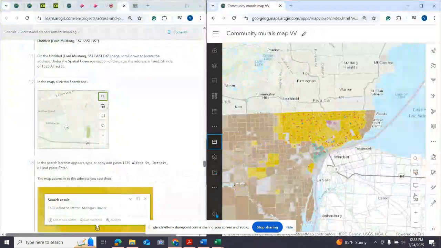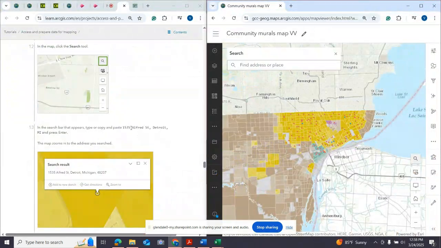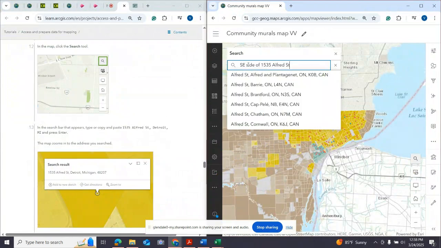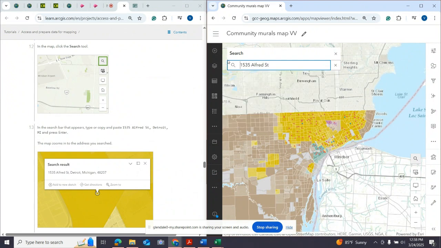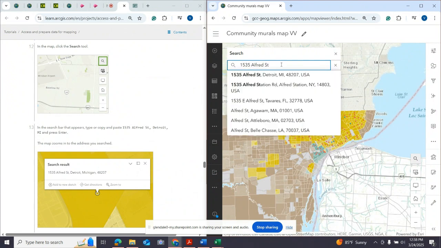And we're going to click the search toolbar, and we're going to put this address here. So I'm going to remove that and paste the 1535 Alfred Street, Detroit, Michigan.